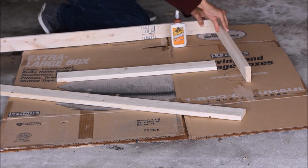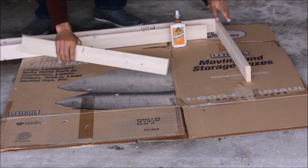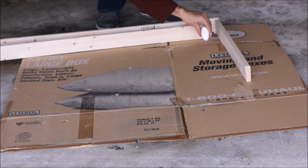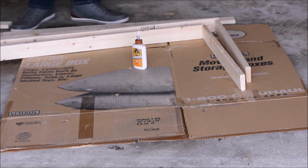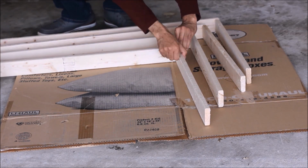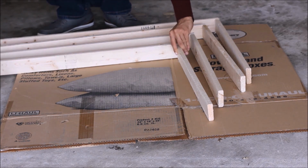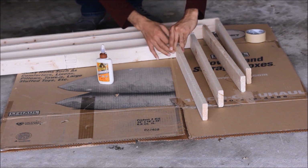I have no workbench or saws, so I had Home Depot cut the wood for me. I got 9 8-foot boards and had them cut 6 of them in half, or 48 inches. The other 3 boards in quarters, or 24 inches each. I laid down cardboard in order to not get glue on the ground. I lined up 1 4-foot board with 1 2-foot board and glued them together with wood glue. I repeated this process 12 times.